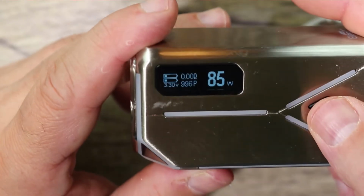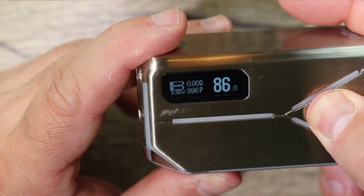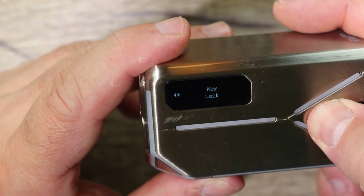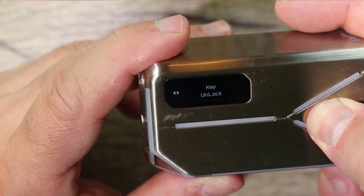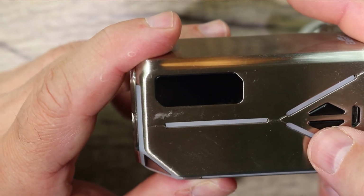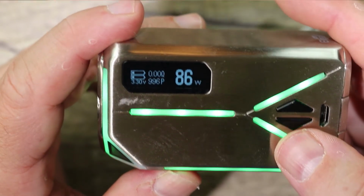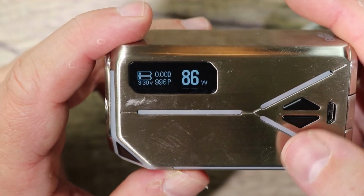And in order to lock the mod, you hold the up and down button together, and the keys are locked. Hold it together again, and the keys are unlocked. All right? And that's basically it, folks. That's the whole menu system for the Lexicon by Eleaf.